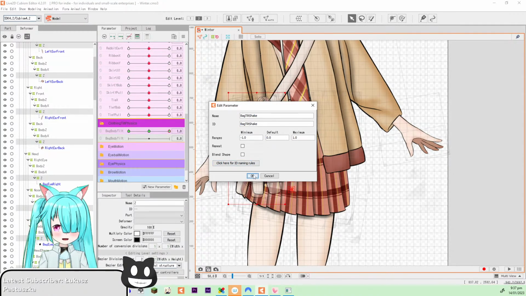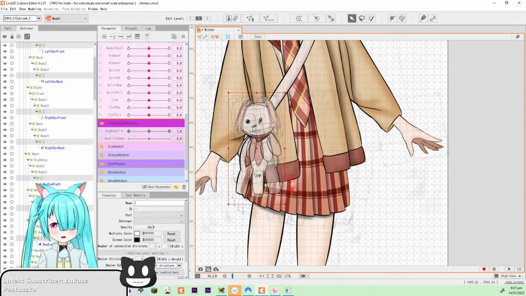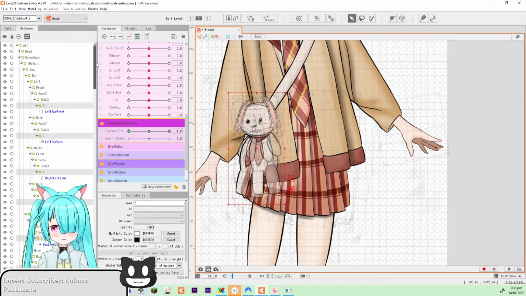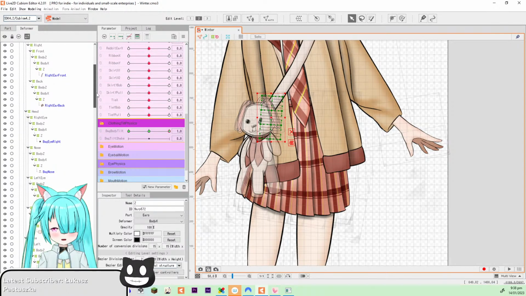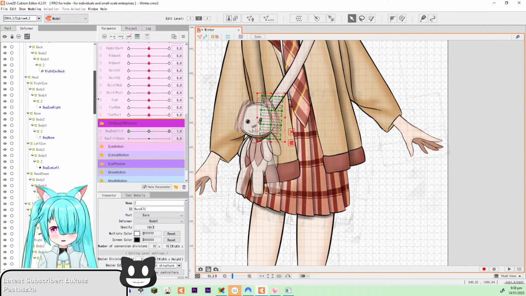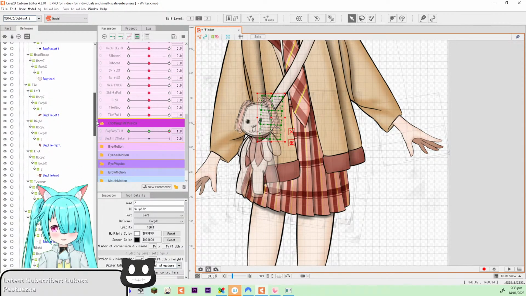Well, we'll make the single pendulum for now. And then this is gonna be for everything that's not, I'll do this on the arms. We'll just do a proof of concept on the arms and legs for now, and then do the other parts separately.